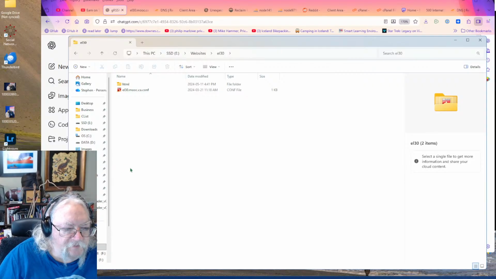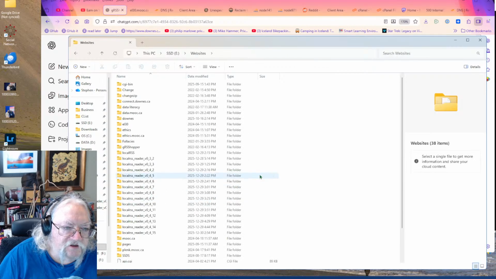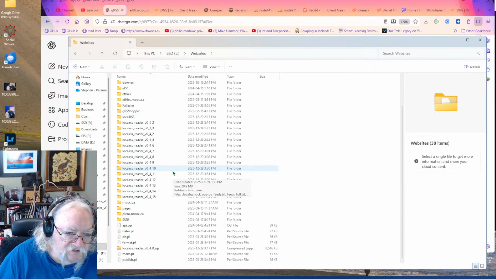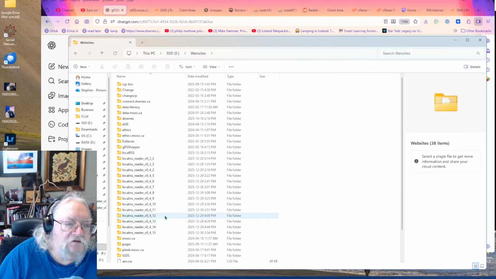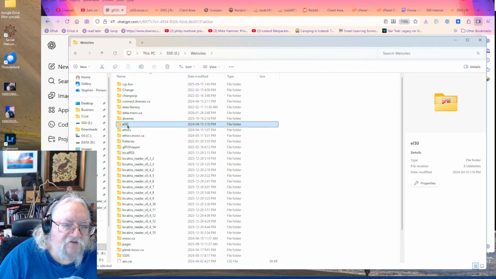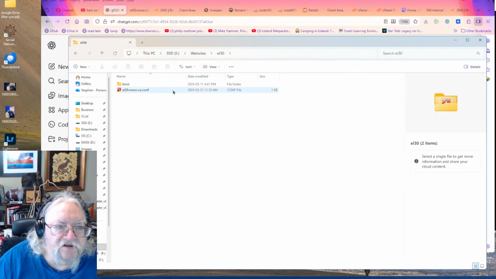But I need the database dump. Okay, and websites. Now I believe I had something like static sites or something. No. Okay, well what I'll do, I'll save the SQL into el30. That's probably the best place to save it.